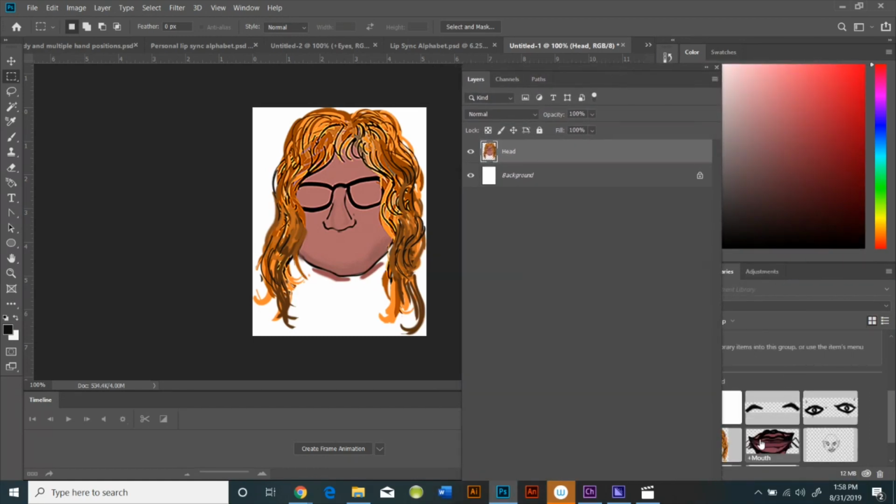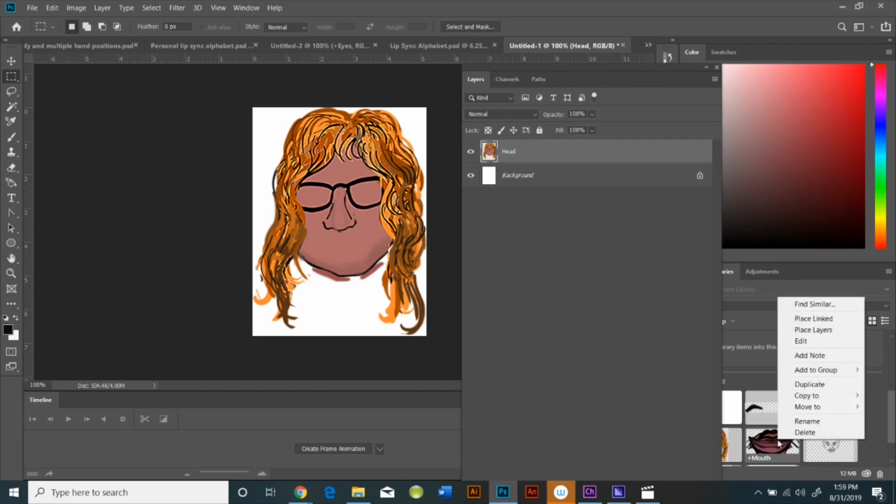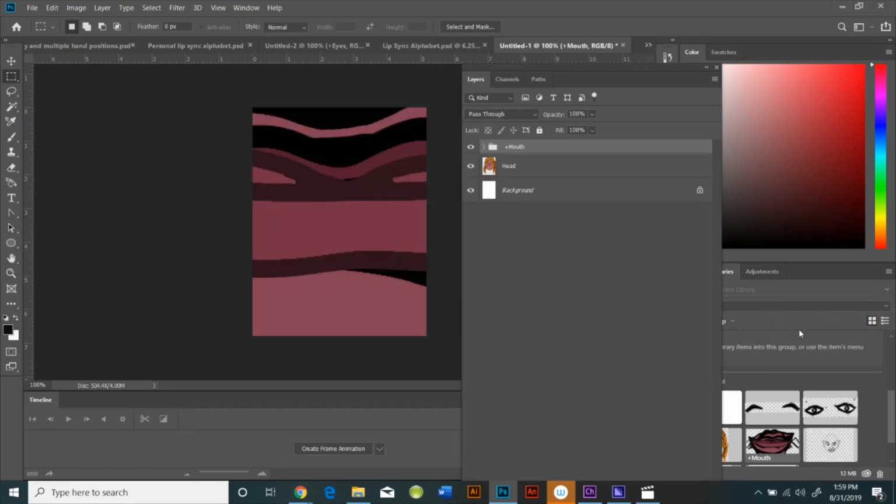I want to take this mouth. Let me see if I right click here. And what I want to do is, instead of placing the link, I want to place the layers. Okay, there's the layers, and you can see they're too big.